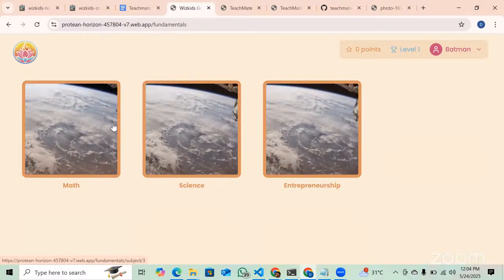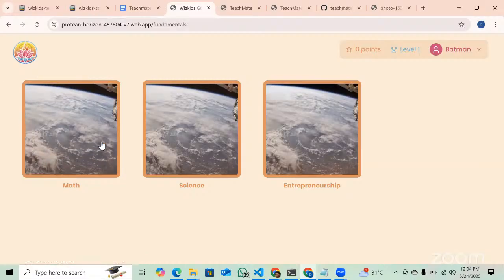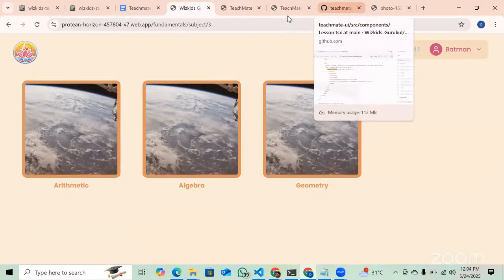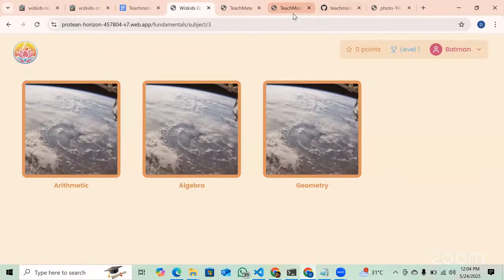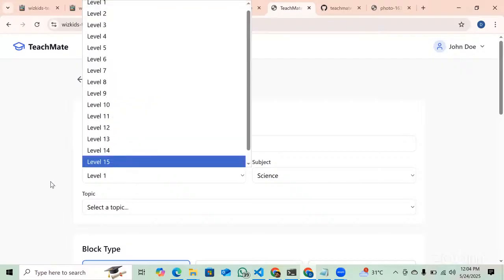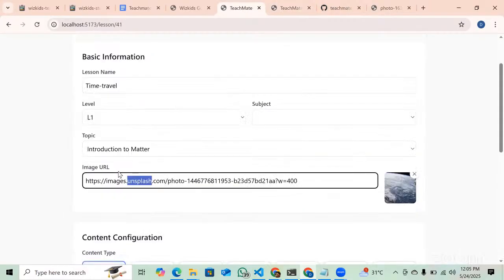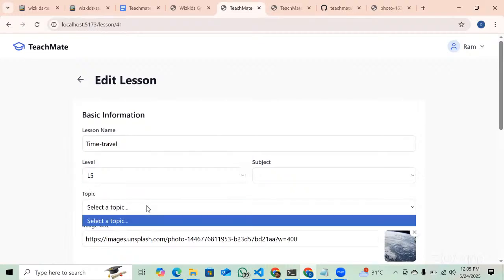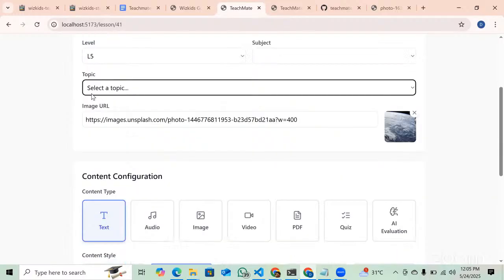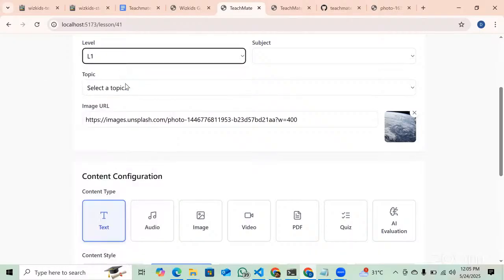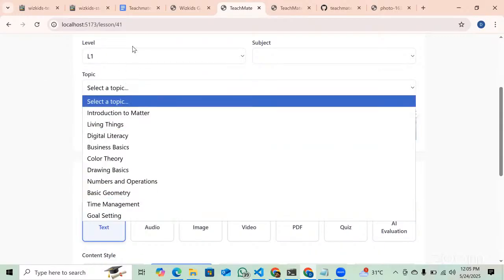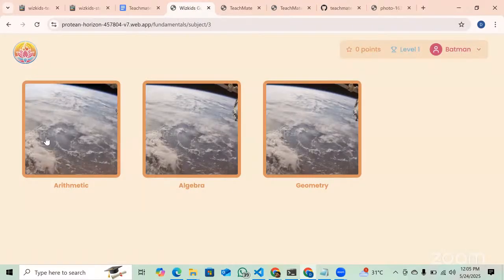subjects and all are normalized, okay? So if the subjects and topics are normalized, like if this is arithmetic, algebra, and geometry is what I will see in L5 math here. Let me see. Sorry. Let me switch to L5. Yeah. So here what is happening is if I select L5, I'm not getting the same topics. Yeah, so that's the reason we need to write down what is to be populated and give that.